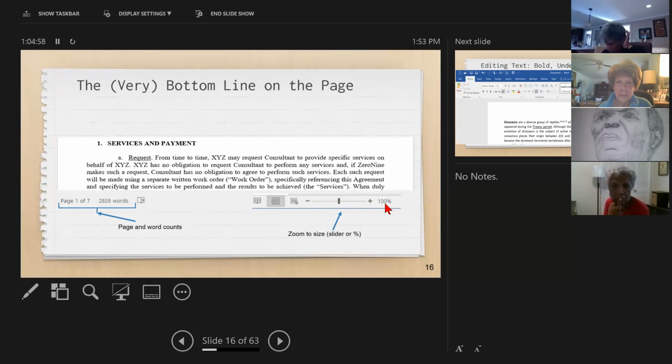So if you want a nice brochure, let's say for your church, or you're selling your car or something, you make a brochure, you might want to see that the whole thing looks pretty and lines up properly. You might take it down to 50%.